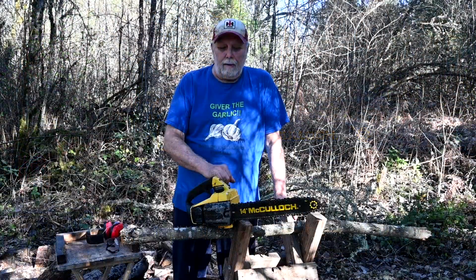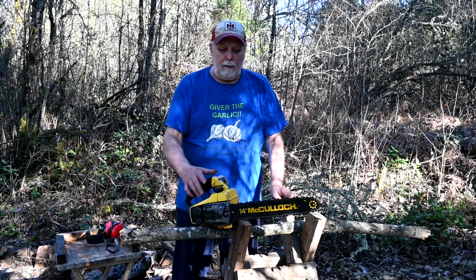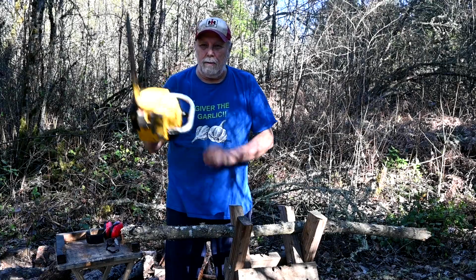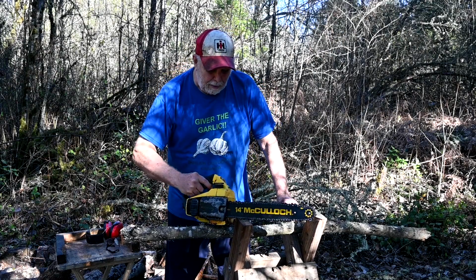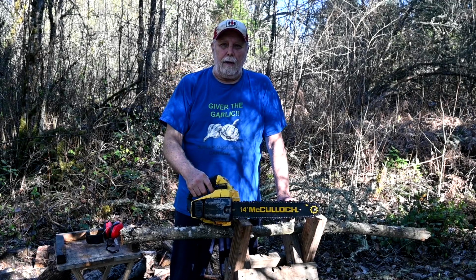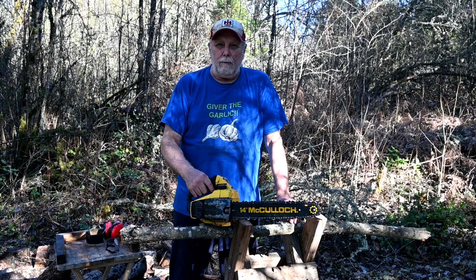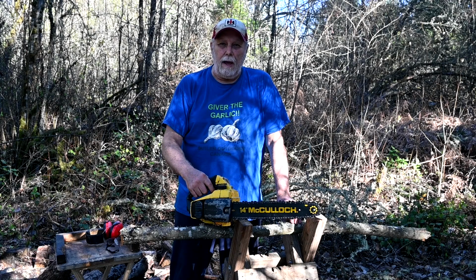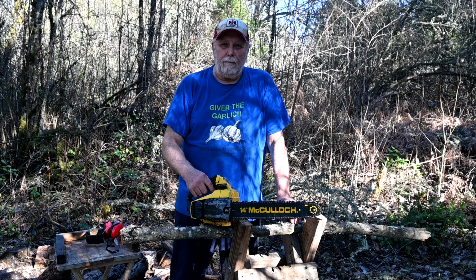But, okay, well, the reason I use this for kindling more than any other saw is because of the light weight, 9.5 pounds. So easy to maneuver. I'm cutting kindling already because even though the weather's nice and warm today, it's still cold tonight, freezing a lot of times still. I'm just about out of kindling.